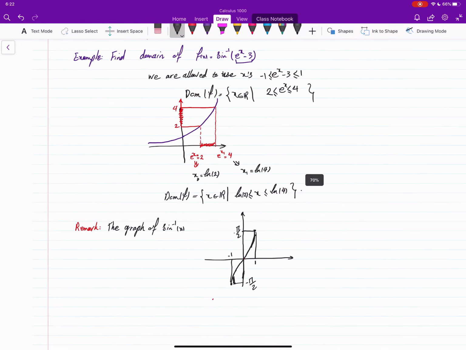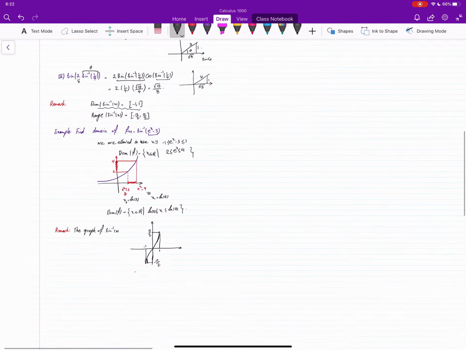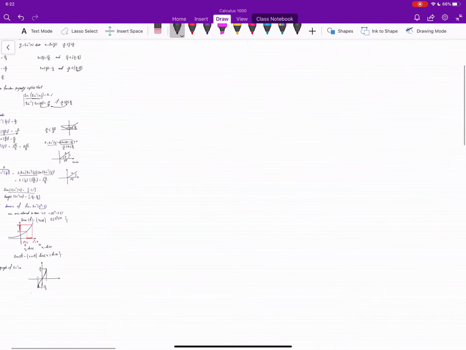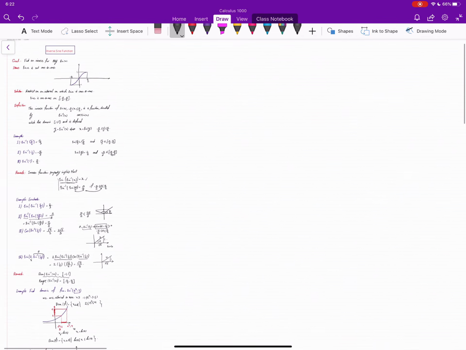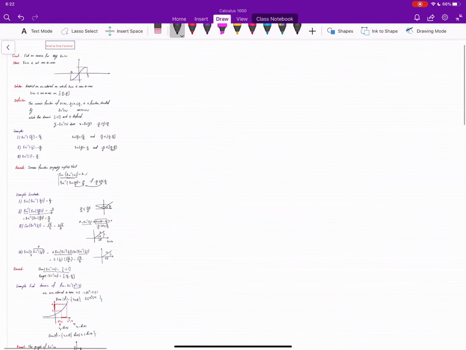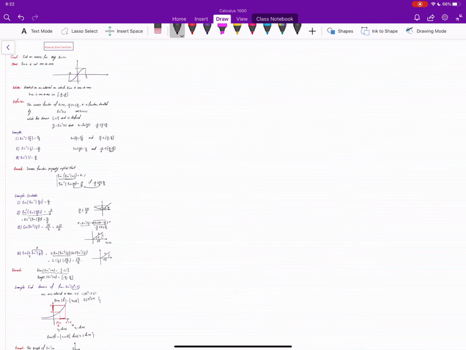So this was an introduction for the inverse sine function. The trick that we use, restricting the trig function sine to a smaller domain, is a trick that we will use for other trigonometric functions and define the inverse of those trigonometric functions.